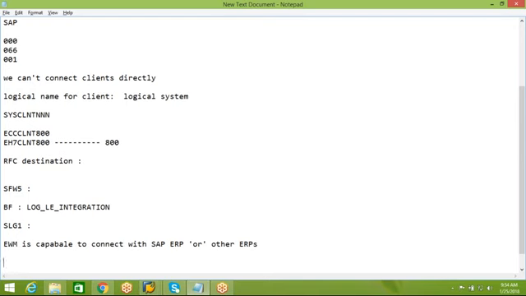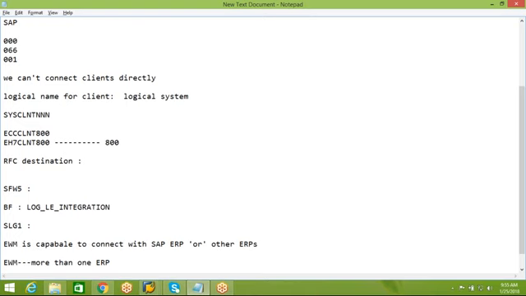At the same time, my EWM can connect to more than one ERP. I am not talking about the ECC word here; I am saying ERP, SAP ERP or other ERP, whatever it may be. At the same time, our EWM can connect to different systems.